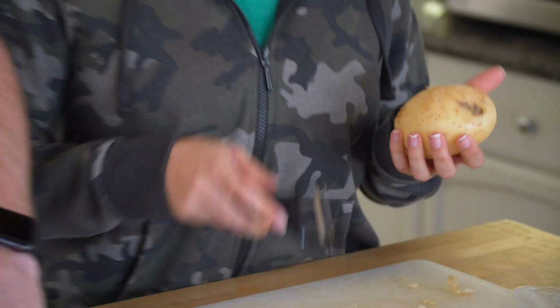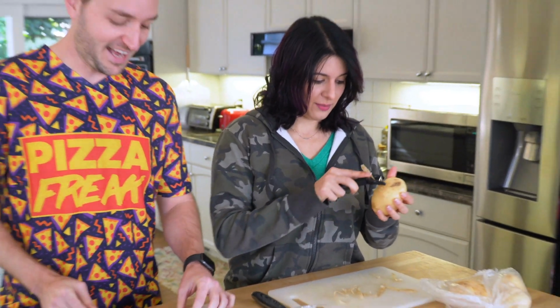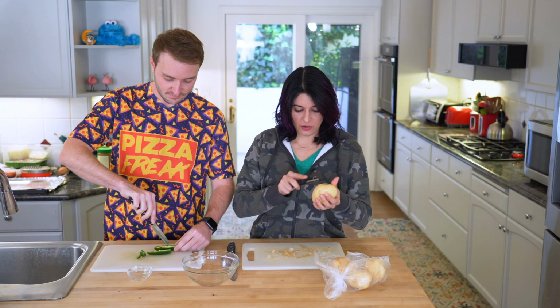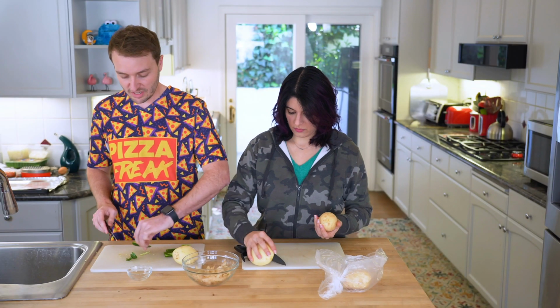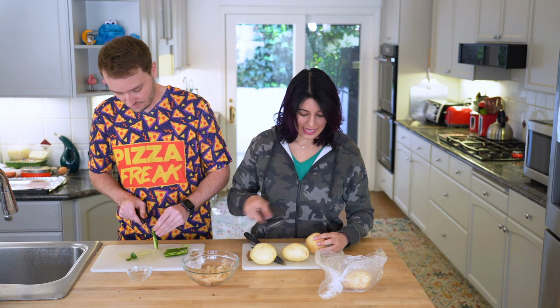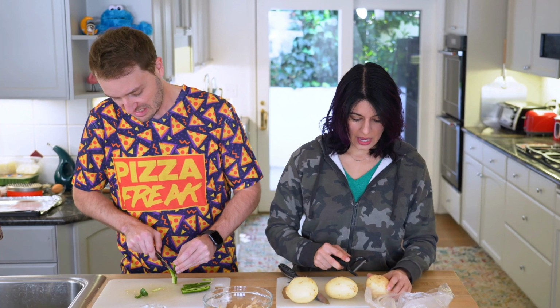Does every potato have its own potato smell? Higher quality is what they say. This peeler is like a low quality russet. So it's a higher quality potato than a russet because what? I don't know. I think it's fancier. If you cut the potatoes on the same place you do the jalapenos, you're gonna get a spicy tater. A spicy tater. Don't mind if I do have a spicy tater.